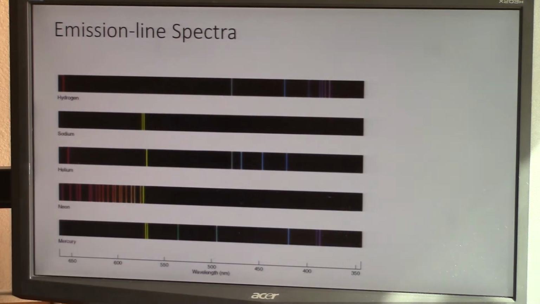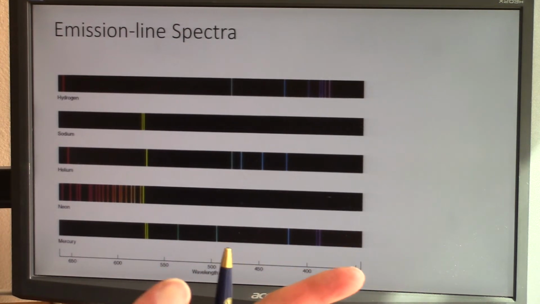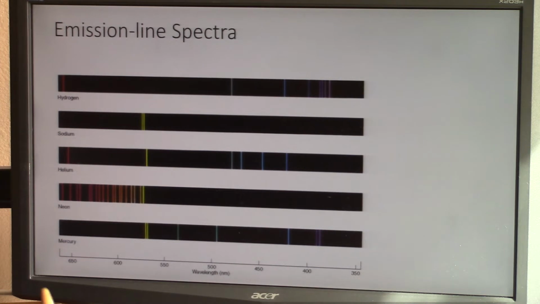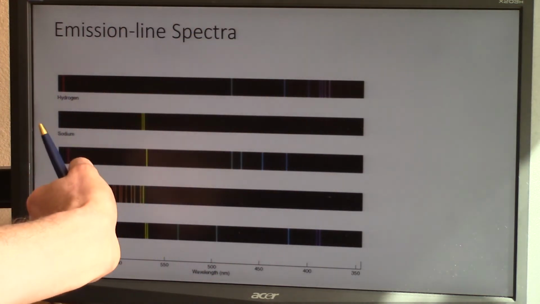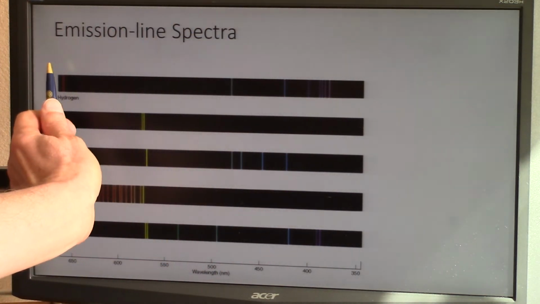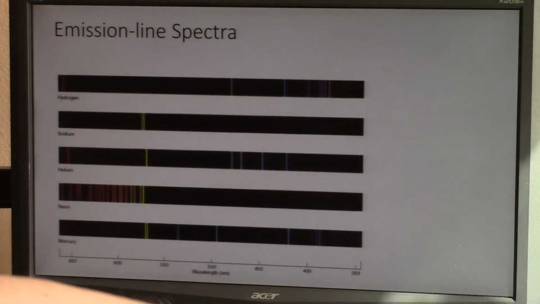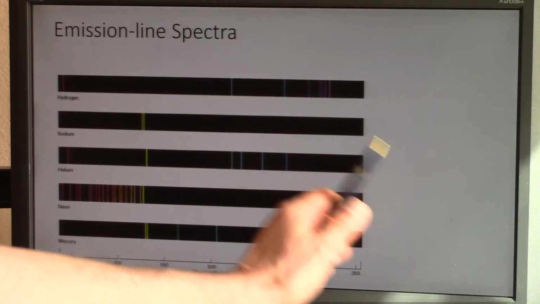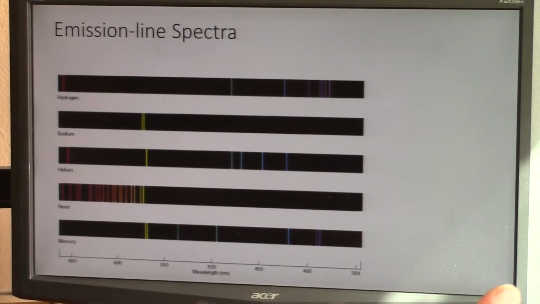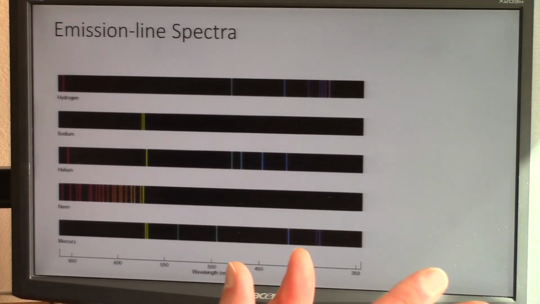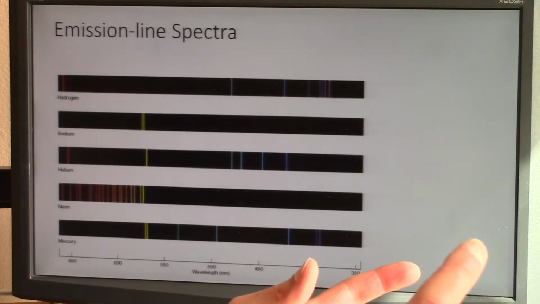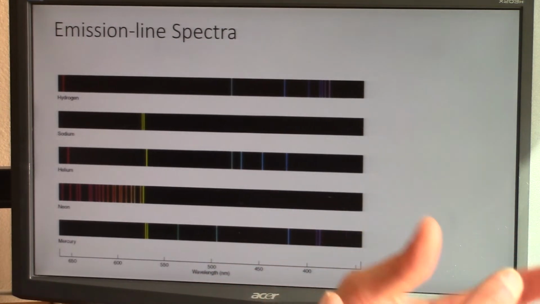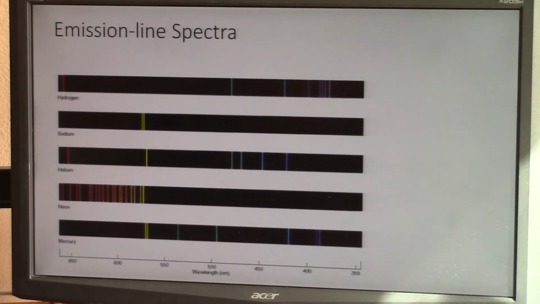Now, what can also happen is you can have a situation where you have a hot gas, a gas that's heated up on its own. In that case, you'll get an emission spectrum where, say, for hydrogen, you'll have the lines in the exact same locations where for the sun it was an absorption spectrum. For the sun, the surface is relatively cool compared to the center. So that cooler gas is absorbing the energy that's coming.